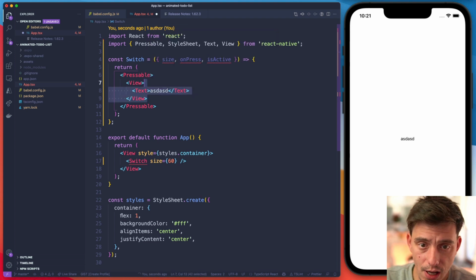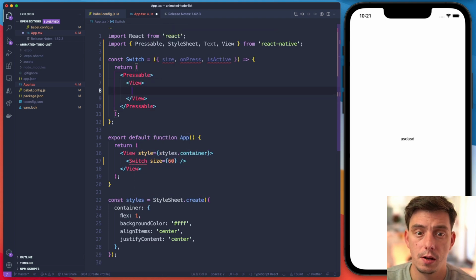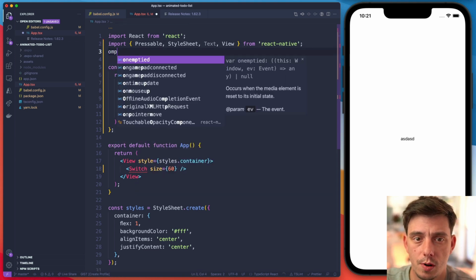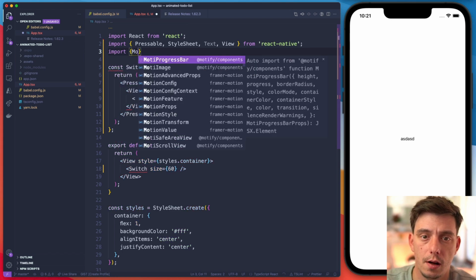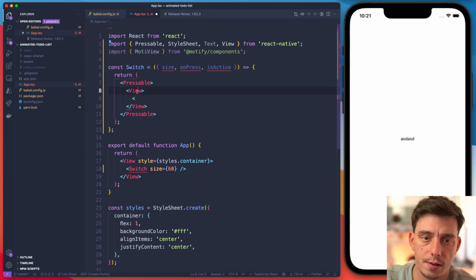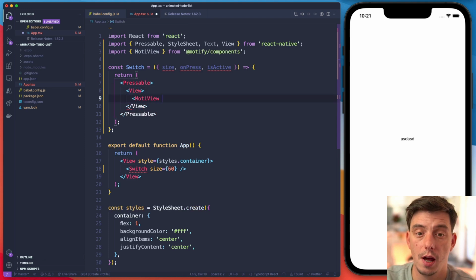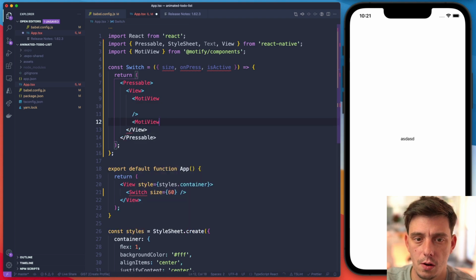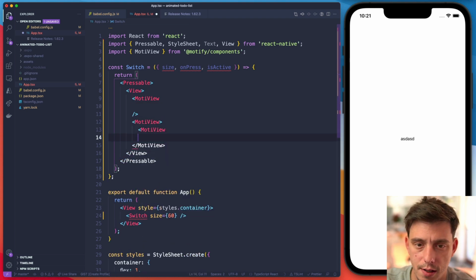So let's start by wrapping everything inside the view, and in this view I'll just import MotiView from Moti. I'll start with the track size, and here I'll have another MotiView and another MotiView.